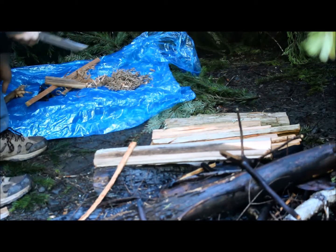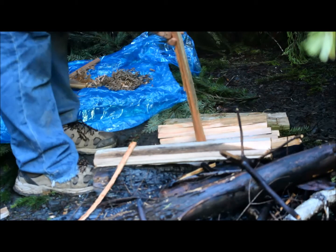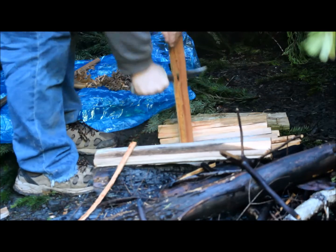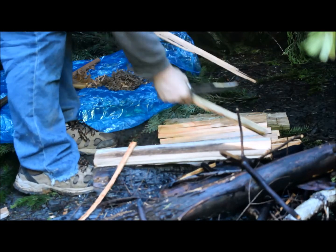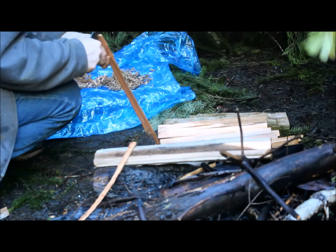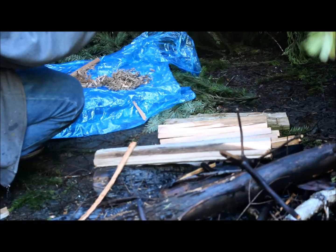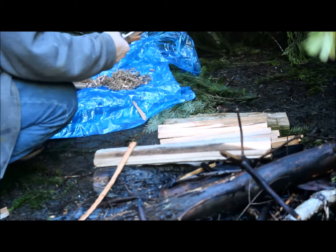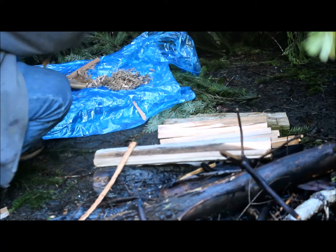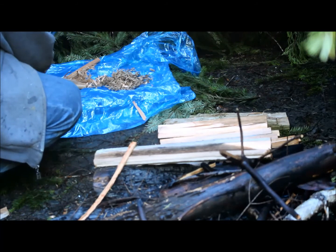Okay, now I need to make some toothpick size shavings, as small as I can get them while they're dry. The same thing, you don't want the wet stuff. You want the stuff that you can poke onto your shavings that you just feathered off. The lighter the better.